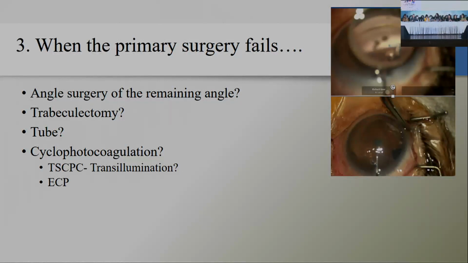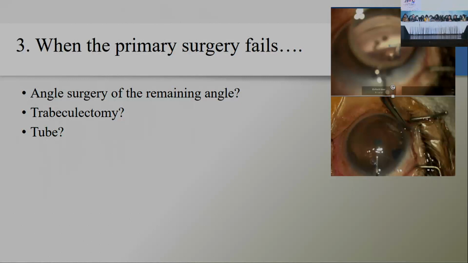I'm just bringing a theoretical situation. A 1 month-old child with confirmed primary congenital glaucoma, suppose unilateral. One eye done, surgery, whatever may be the primary surgery, goniotomy or trabeculotomy, failed. You supplemented with medical therapy, and you followed up the patient for quite some time, and you realized that the second surgery is required.